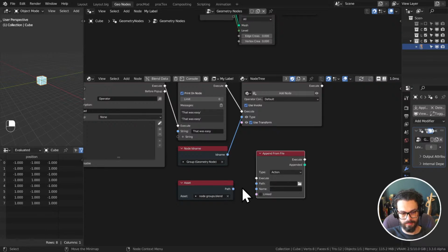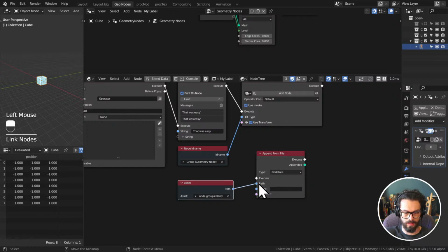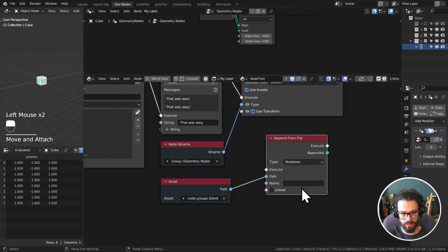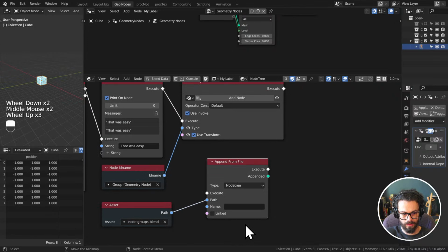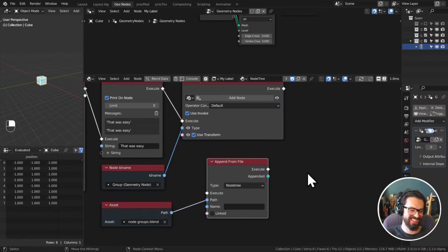So yeah, a node tree, is that right? Yeah, node tree. And then that's the path of the node group you want to import. So we can just basically put one in there just for testing. I don't know if you remember any of the names of the groups, otherwise we'll just have to reopen that file. Yeah, I might have to.